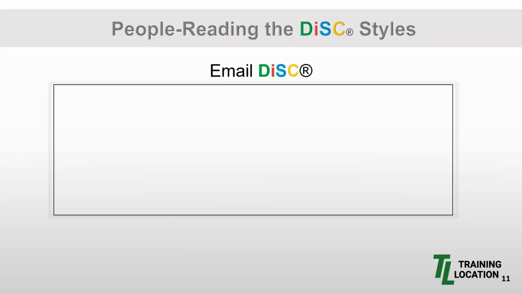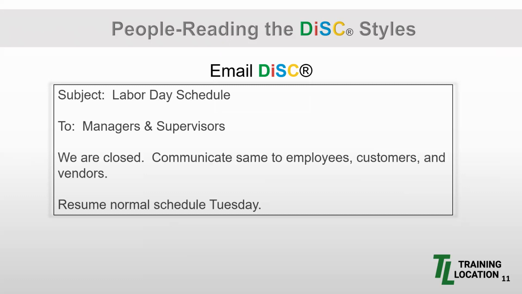Now, suppose we're not able to identify one's pace and agreeableness. Do people display other behaviors, including body language, tone, expression, and word choice, that can still help us? Yes. Let's review the short email.